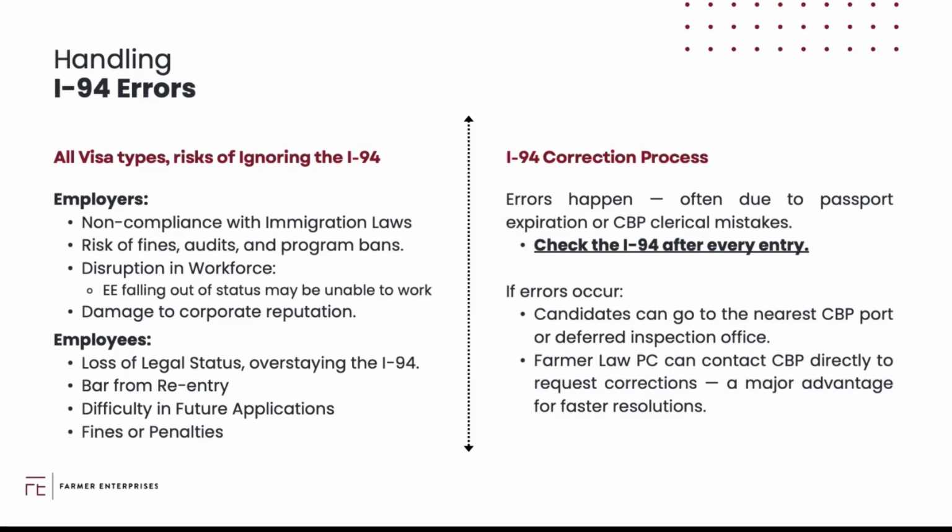If you notice an error, or if the employee notices an error after their most recent reentry, they can go to the nearest CBP port or the deferred inspection office. The information is available online, or please reach out to us and we can contact CBP directly to request corrections, which is a major advantage. And we've been able to get pretty fast resolutions with an attorney reaching out to CBP.